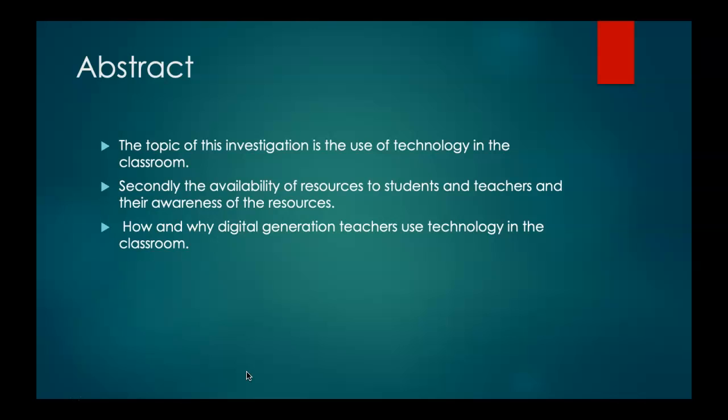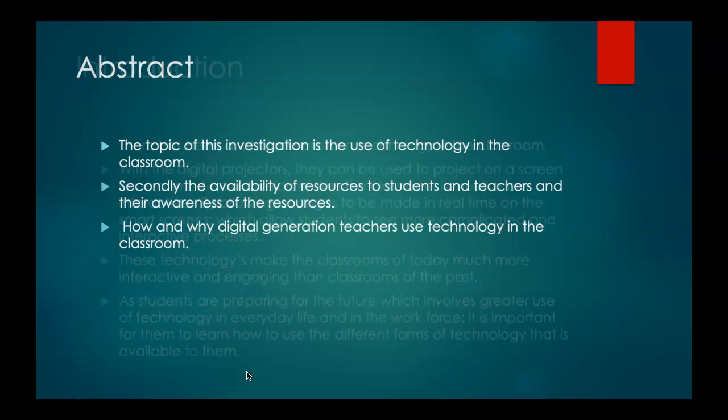So the abstract for my paper, my investigation: the topic of this investigation is the use of technology in the classroom. Secondly, the availability of resources to the students and to the teachers and their awareness of these resources. And thirdly, how and why digital generation teachers use technology in their classroom. So we're looking into how technology is going to be used, why it is important, and how effective it is in the classrooms.